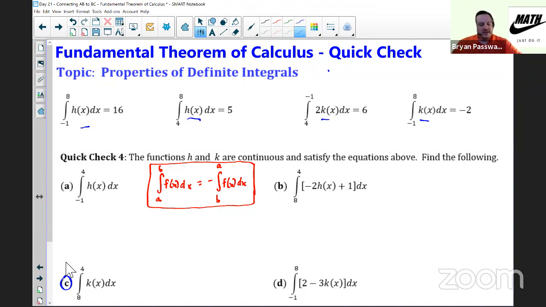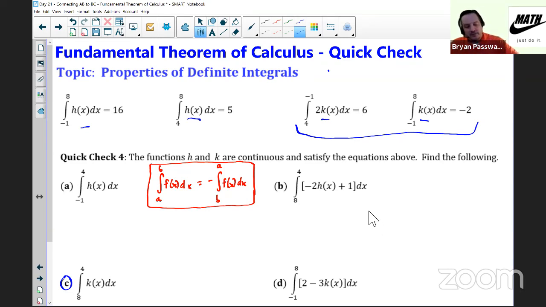So we're asked about the integral from 8 to 4 of k. And we're given some information about k here. And so some of you might be able to figure some things out in your head, but I have a hard time trying to keep all these things straight, because we know we're going to be flipping some limits around. We have lots of negatives. And if I try to do it all in my head, I end up messing up a negative sign.